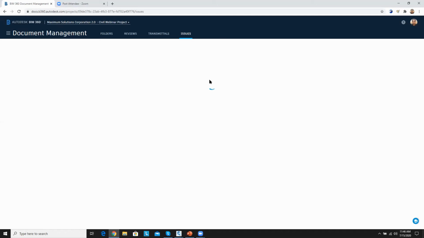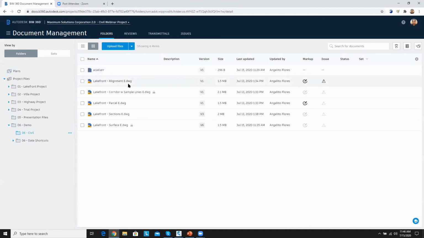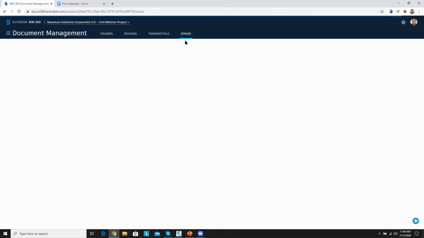You don't have to have certain files, as long as it is included here in BIM 360, so you can save as much as you want.